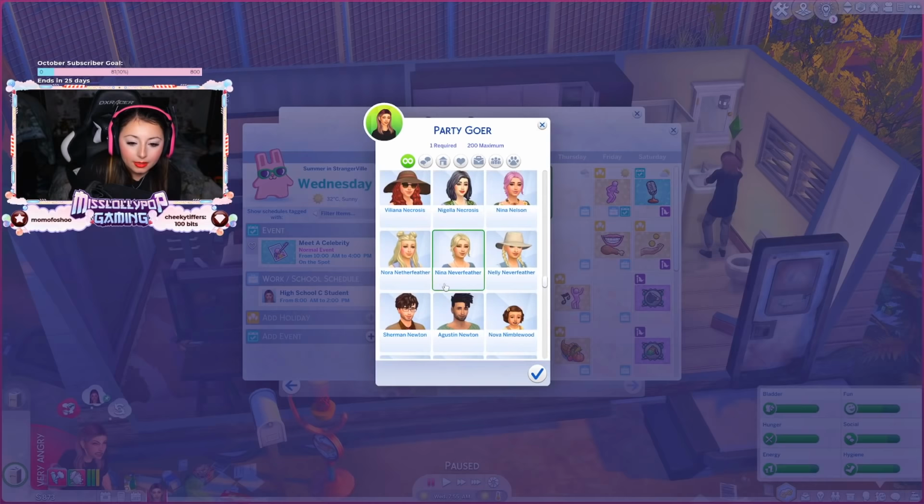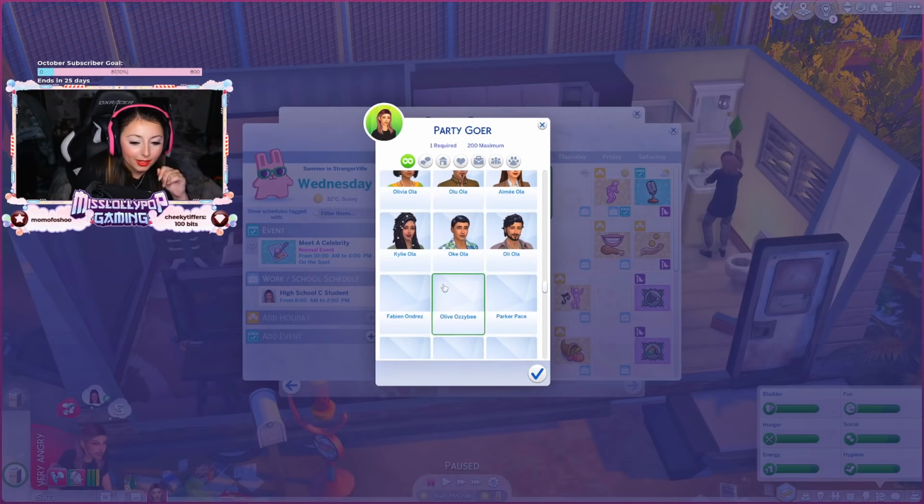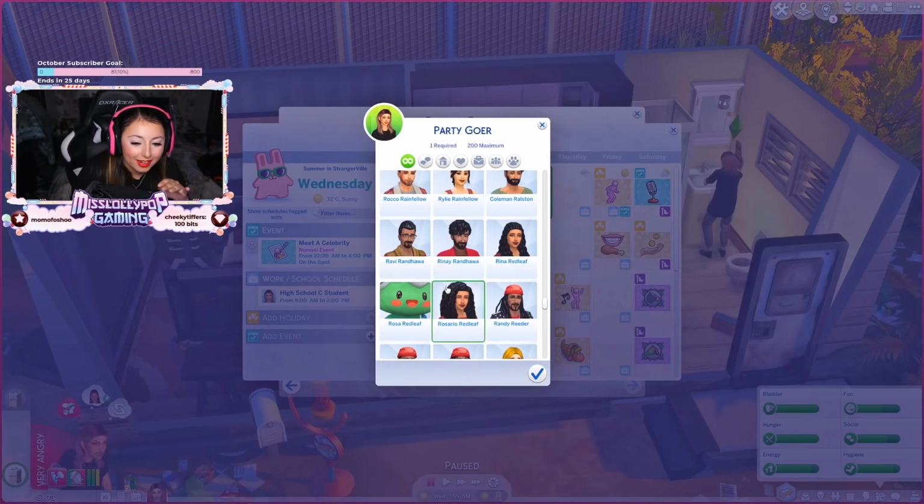I swear it was Diaz. Al for sure. Okay, let's just call him Al. You know what? I should do that more often. You know when I don't know, like, Sims names? I should just shorten their names.